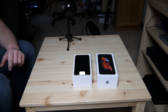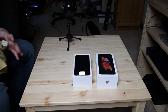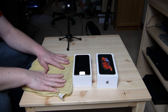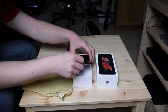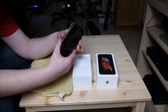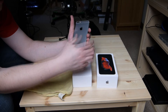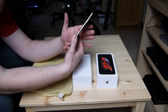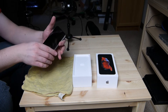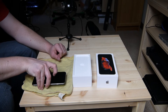Straight away, there's the phone on top. I'm going to lay the phone flat on a bit of cloth because I really don't want to scratch the back of it. That's actually very nice — I will say that straight away. Space Gray. It just says iPhone S on it. Very nice all round. It's going to make a very huge difference going to this from Android, so that'll be good.